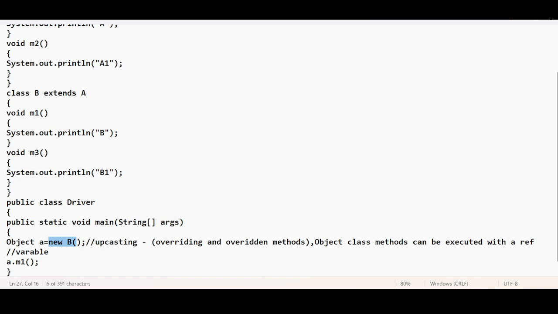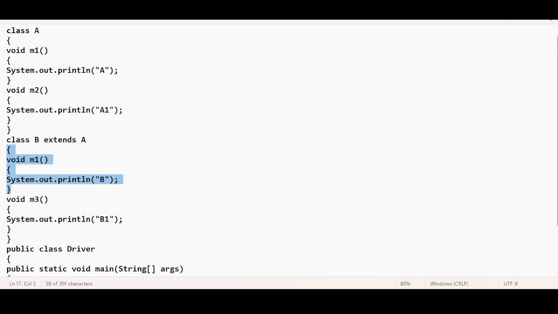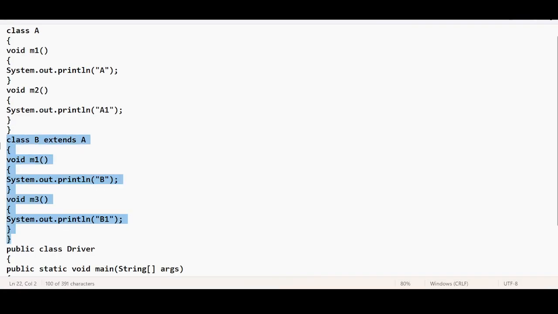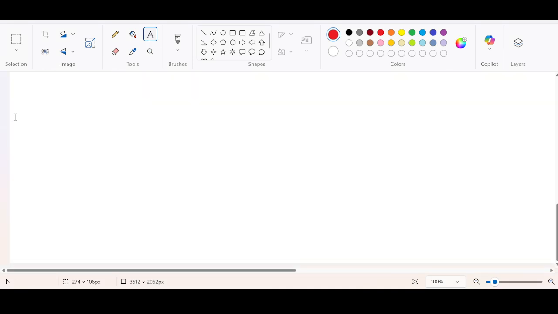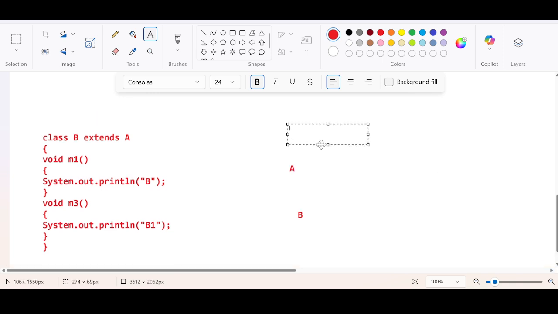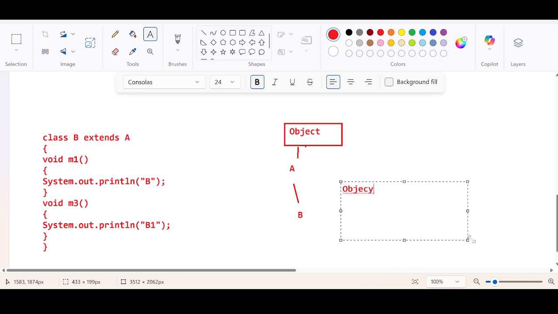So if I take this as an example, don't get confused with this extends here. Let me take only this class B. I am extending class A. Again, this class A is extending the Object class. The parent or grandparent object, this is a grandparent object. This reference type can be kept for the grandchild class object. No problem.